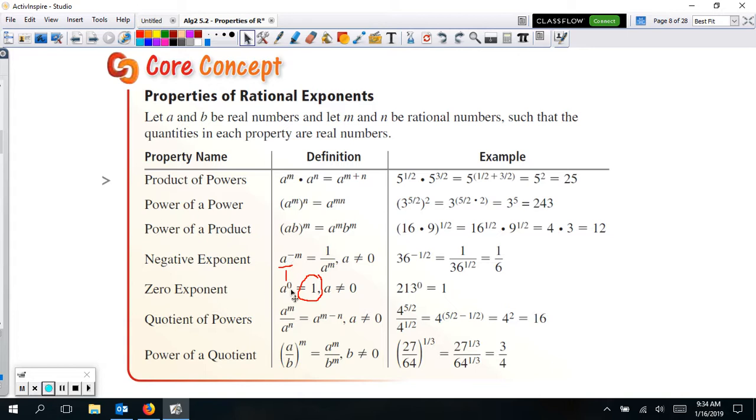Here's one we need to remember. That's an easy one, but often forgotten. Anything to the 0 power is 1. A lot of times people think it's 0. It's not. The quotient of powers, here's where we subtract the exponents, and on this one we're going to give the exponent to both the numerator and the denominator. I would take a little bit of time there. You can stop the video and just look at those examples on the other side.